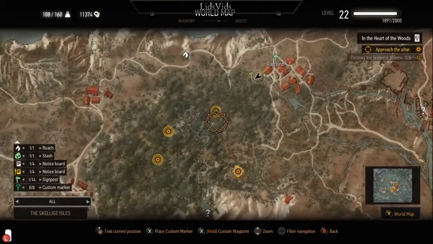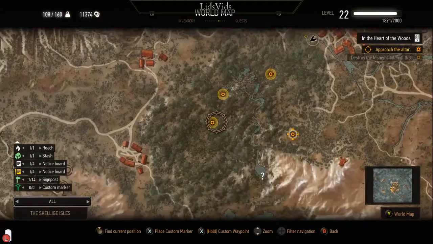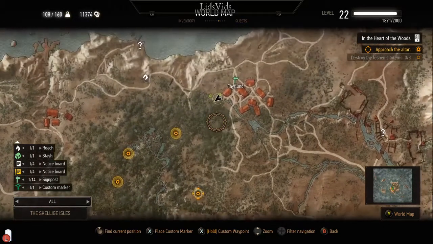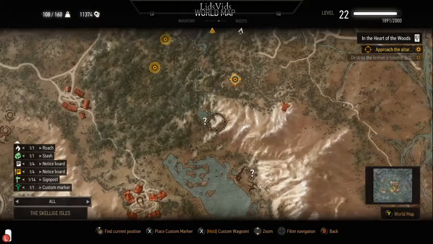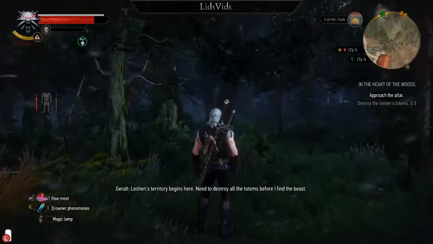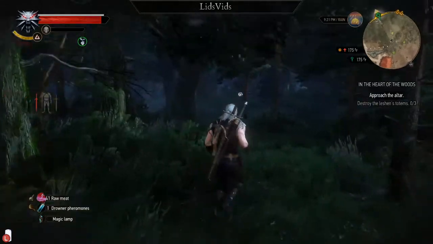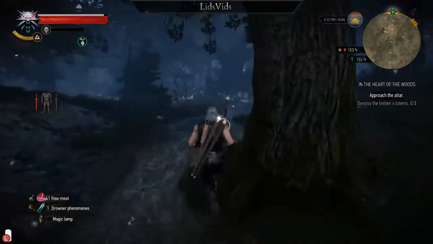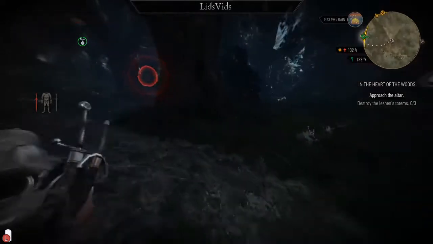Where is it then? Totem, totem, altar. Okay, so altar is a little bit further east and kind of south. There is a question mark over here and here. I mean, we'll take it one step at a time here. Let's not get ahead of ourselves and start worrying about other territory things. Leshen's territory begins here. Need to destroy all the totems before I find the beast. Yeah. So, I think we're gonna not do that yet. We're gonna try doing the altar and see what happens. If it shows up, then fine.